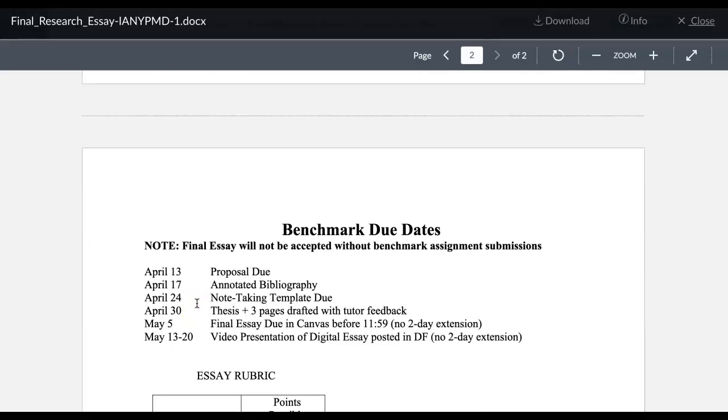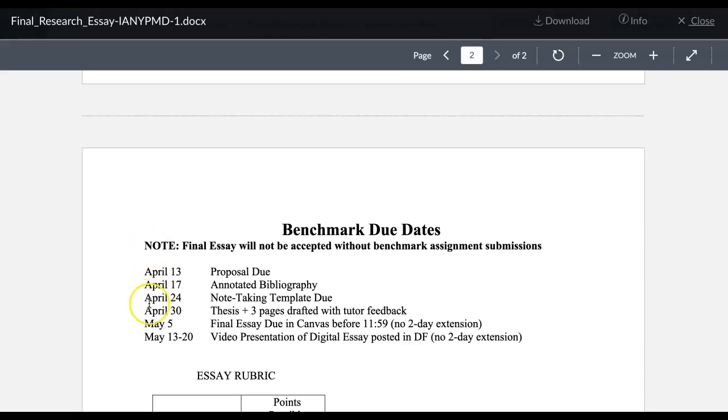The most important thing I want you to remember is that I will not accept your final research essay if you do not submit these benchmark assignments. You need to complete every single one of these in order to submit your final research paper. Number 1, a proposal. Number 2, an annotated bibliography.